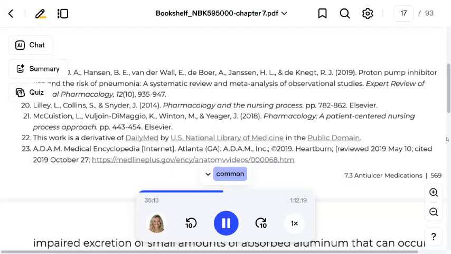Stool softeners. Docusate is a common OTC stool softener that is also used frequently in healthcare settings. Mechanism of action: Docusate facilitates movement of water and fats into stool to make it soft and improve regularity of bowel movements. Indications: stool softeners are medications that help to moisten and soften the stool, making it easier to pass.